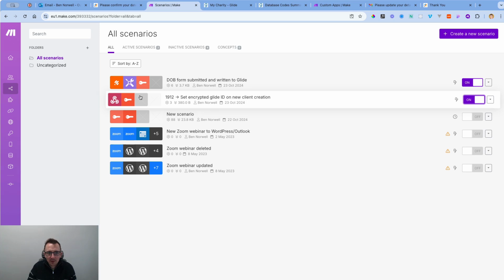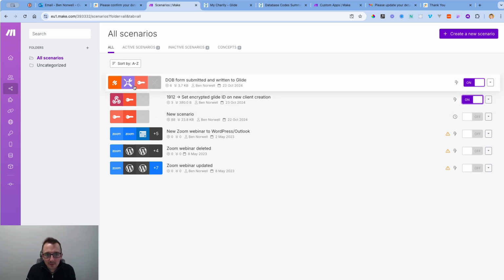So we've now got switched on something that's listening for new Glide clients being created, and it's doing the encrypted value. In theory, when you create your Glide client, we know that Glide triggers those webhooks within 60 seconds, so it should have a value. So as long as you don't trigger this job within 60 seconds, this is going to work perfectly. And of course, what I was recommending was that in that job, you literally block it if that value isn't populated, so it's not going to go wrong.